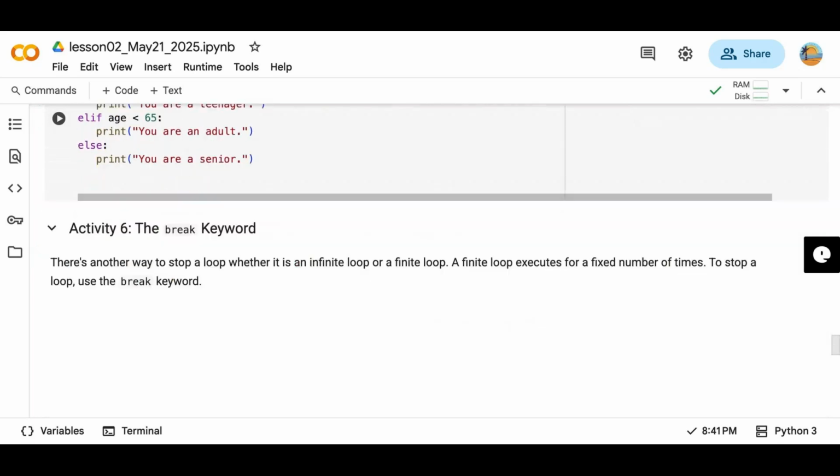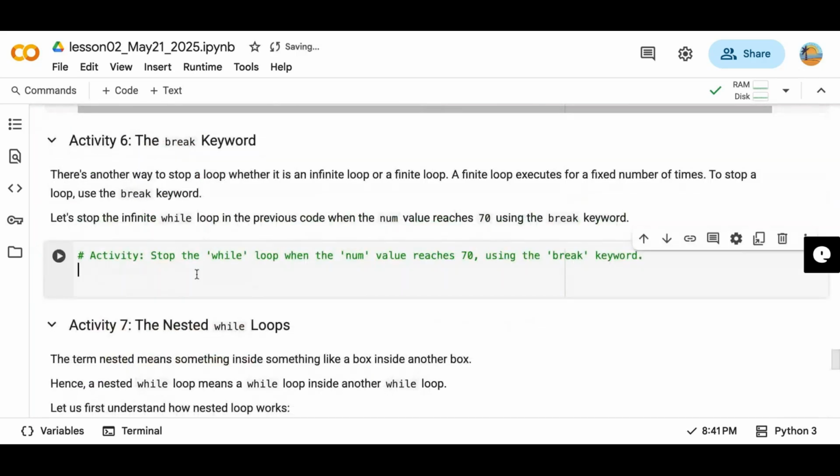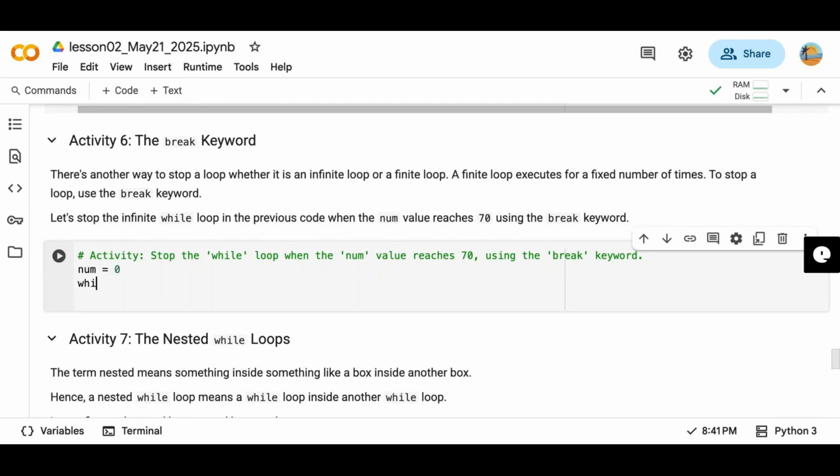So the break keyword. When you have an infinite while loop, we can use the break keyword to come out of it. For example, stop the while loop when the number reaches 70. Like before, we start with 0, then I write while True, making it an infinite while loop.